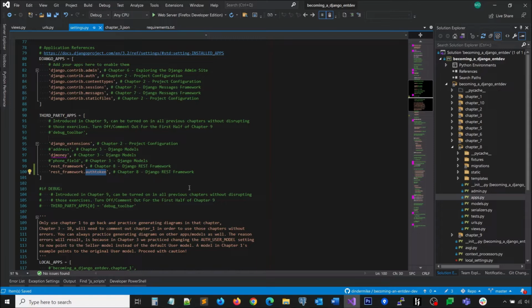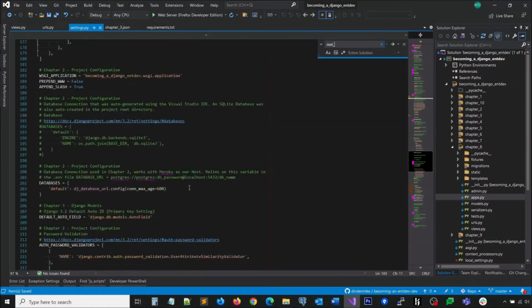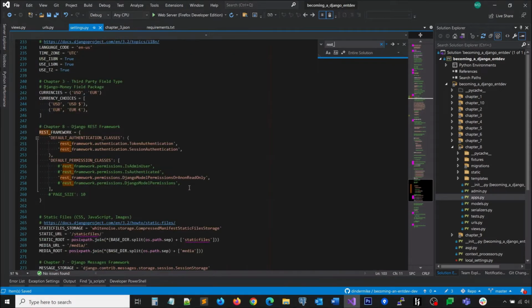And next we will need to create a REST framework setting, which is towards the bottom of this file. Here we need to define a default permission class. And the one that we're going to be working with now is the Django model permissions, or anonymous read only.